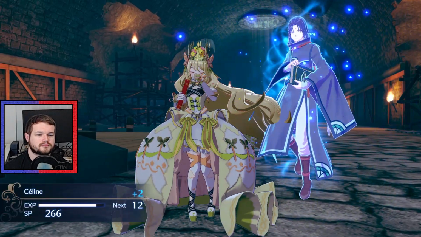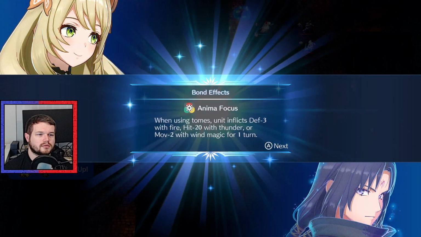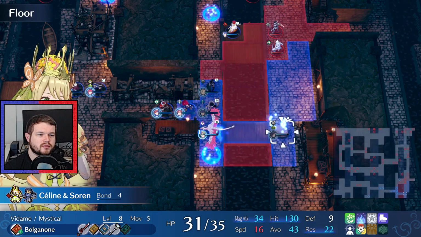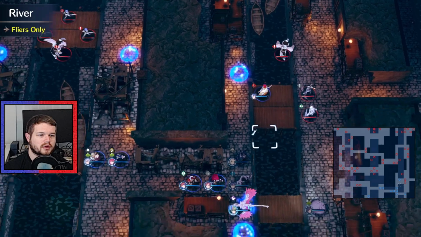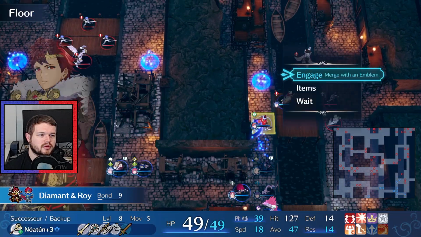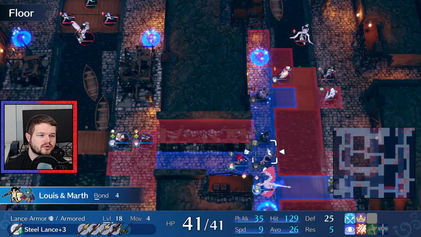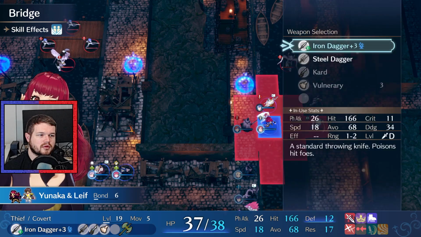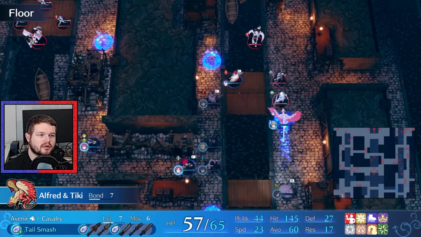I will not forget your loss. So, Anima Focus. Right, I'm going to get rid of the archer anyway, so I don't need to worry about the attack line coming towards me. Can put Diamant up here with the Folkvanger equipped, because that gives him extra attack and so on. Right. It's the armor unit that I need to take out, I think.